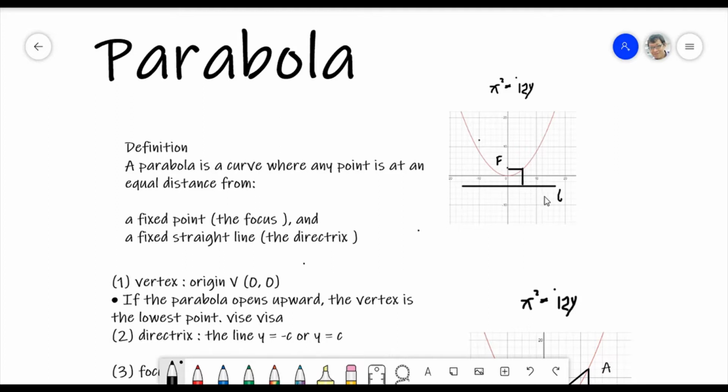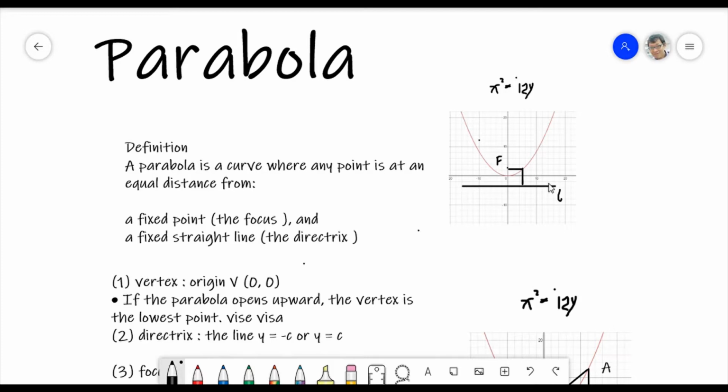Okay, we normally use a small l to represent this line, and use F to represent the focus. So we can see there are unlimited points on the parabola. For example, the distance from here to F, the focus, is the same as the distance to the line l, right? So all the points have this kind of characteristic. The set of all these points we call a parabola. Okay, so this is one characteristic.